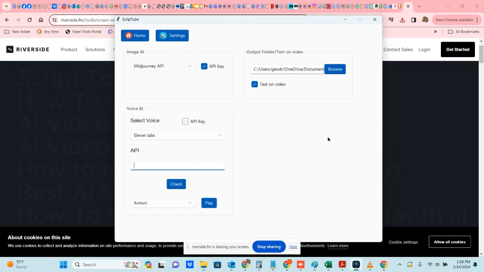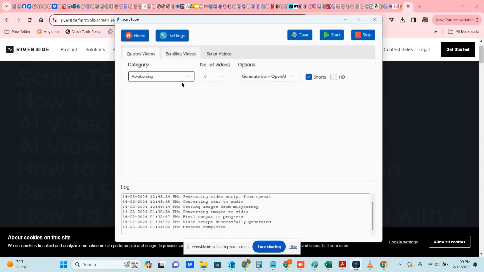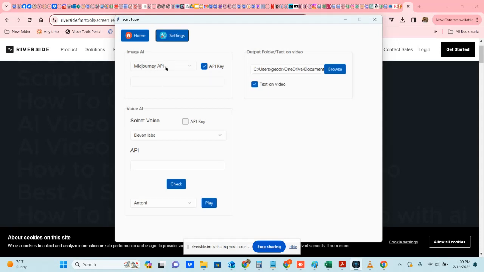Here is the settings tab. We'll go over that one more time just in case you didn't watch the first one. You're going to land on the home page here. It's going to look just like this. And then you're going to go over to settings. Under settings, you have control over which tool you want to use, Midjourney or Leonardo. The previous one I used Midjourney, so we're just going to stay with that.